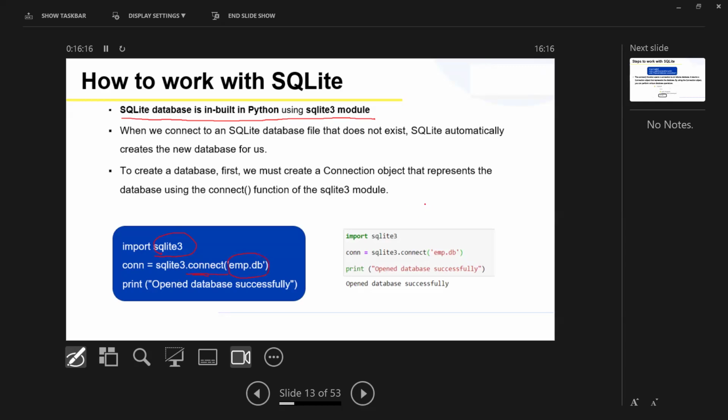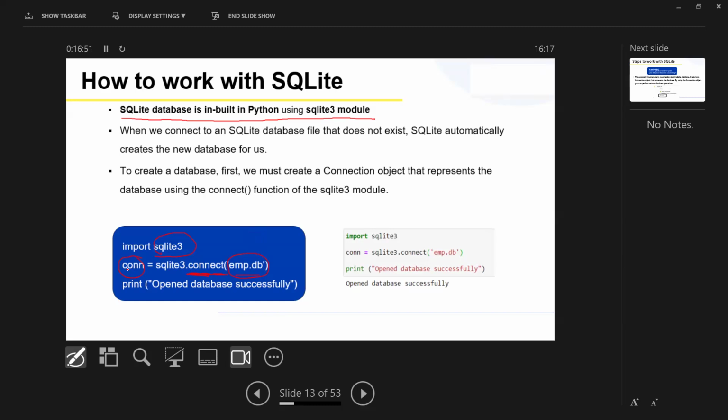The database is like a bag or container where we can store n number of tables. Now, first of all, I should create a database name. My database name I have taken as filename.db. The .db is not a rule. You can specify .sql also, you can specify .db also. It doesn't matter. Once this connect function returns a connection object, what is this connection object? Yes, a connection has been established between my Python program and the database.